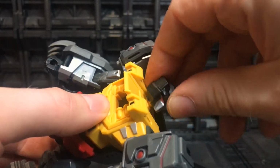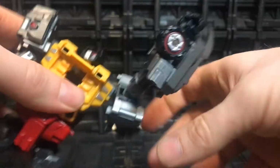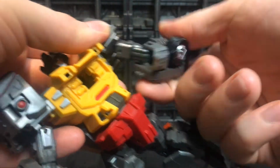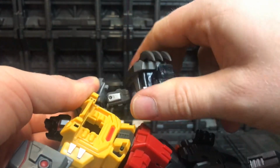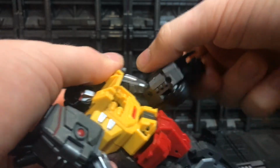Articulation wise, his head is a full 360 on a ball joint. Then at the arms we get a nice rotation here at the arms, not impeded by anything, and then the same here for the bottom of the arm. We get a nice rotation and some nice extension at the elbow as well.